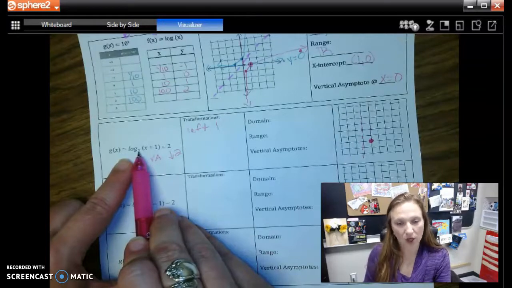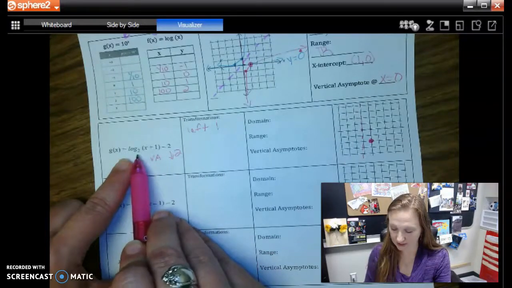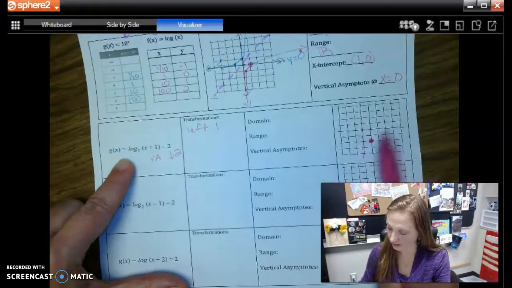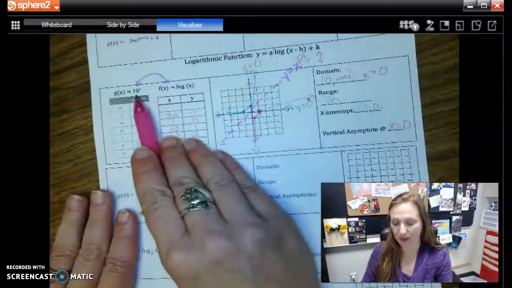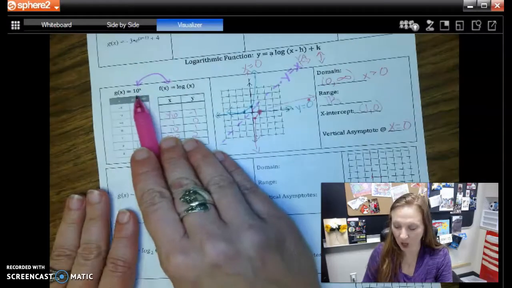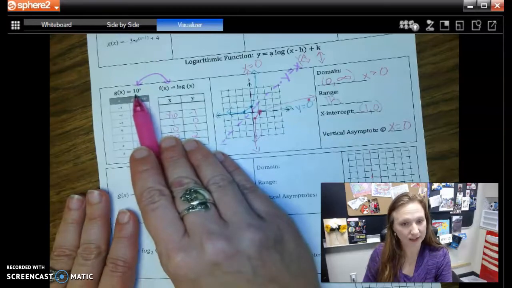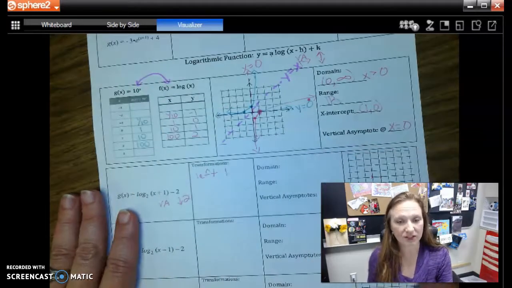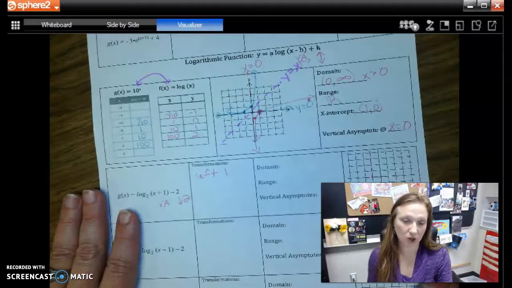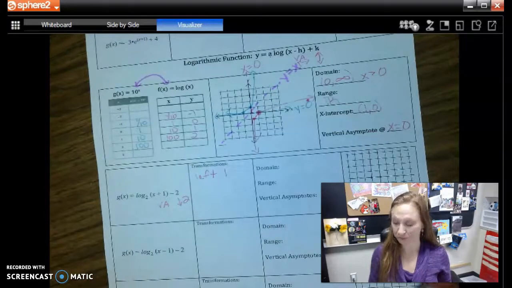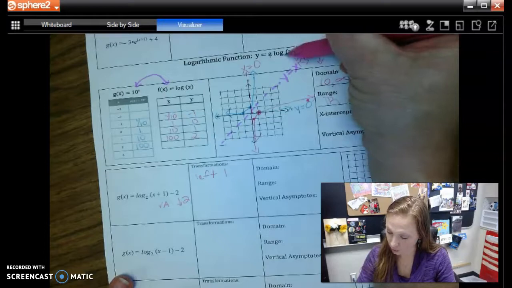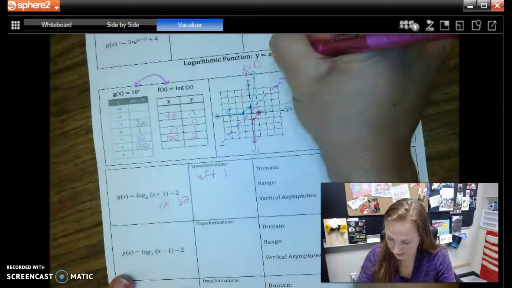The base is not a transformation. It will just affect how quickly this goes over. Just like we have the bases and exponents, the common bases were 10, 2, and e. The same bases you will find are most common in log. Of course, it can be any number. So if there is no base written here, a 10 is implied.